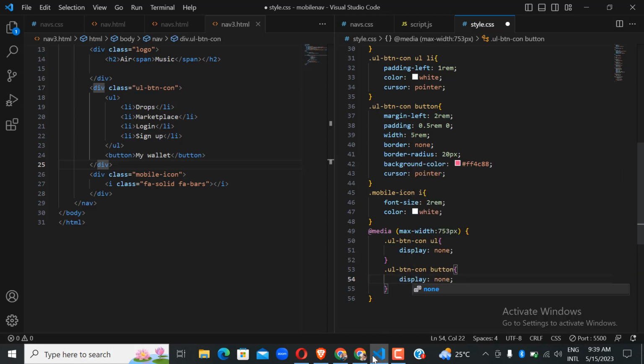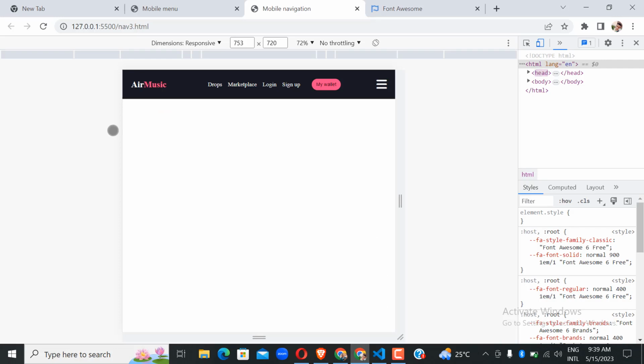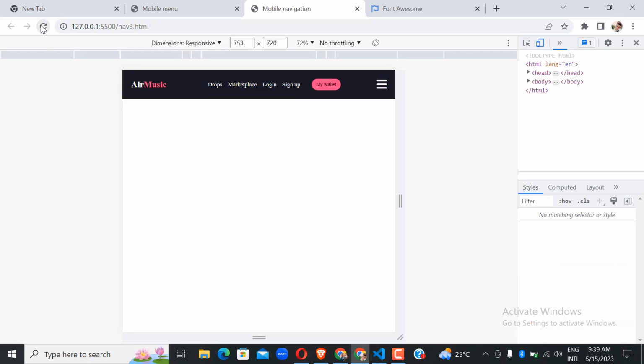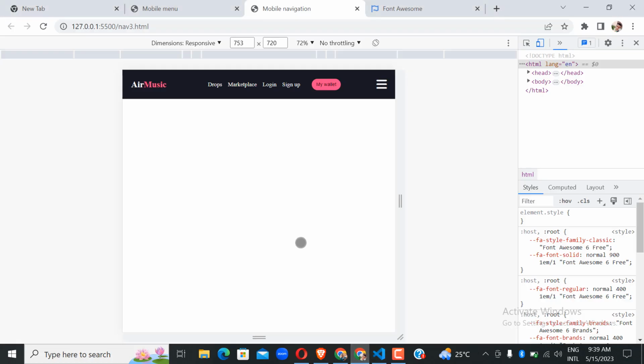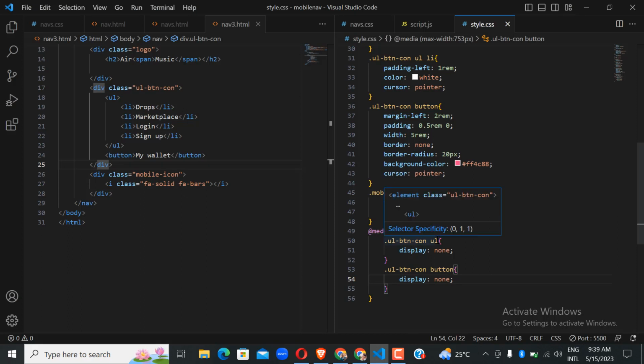That's the goal here. 753, that's the same width we are looking for. Exactly, it's not working. I was even surprised, what's going on?